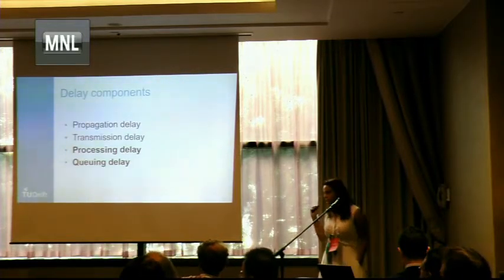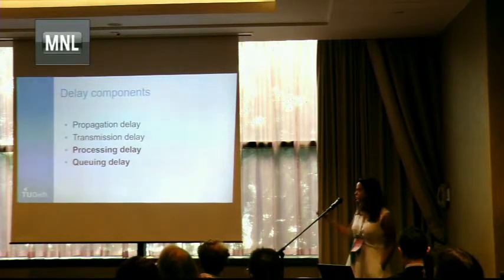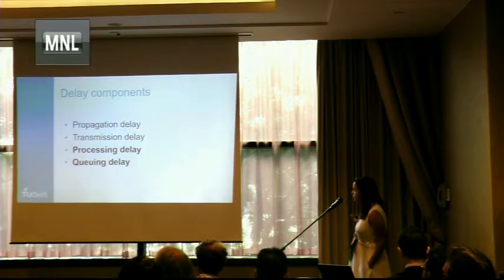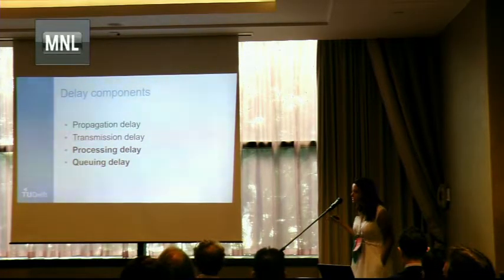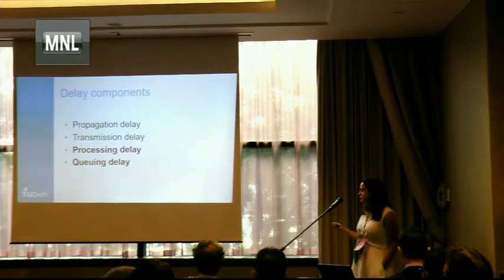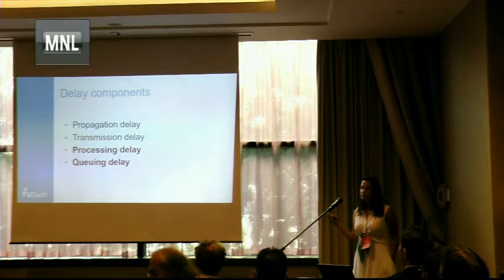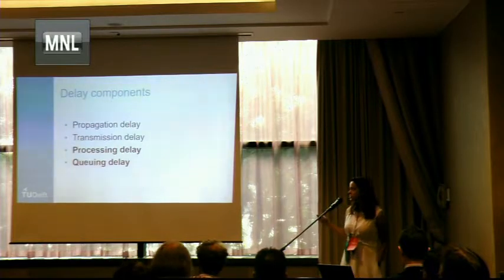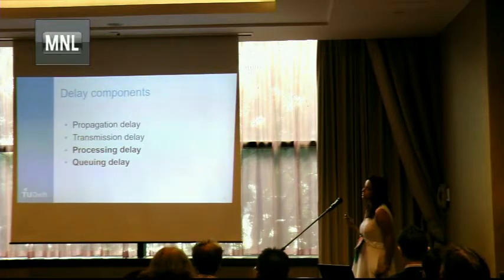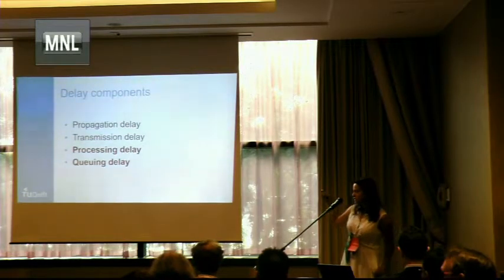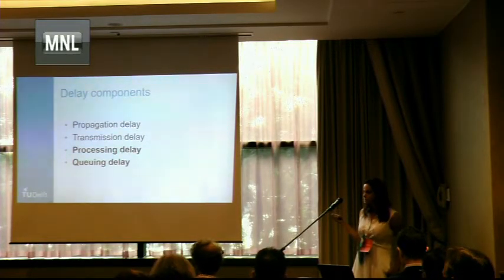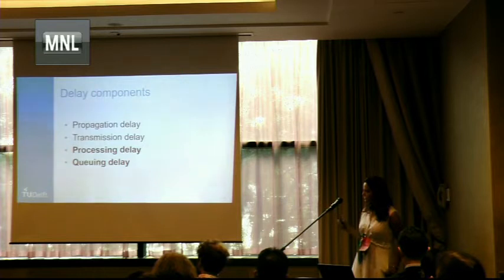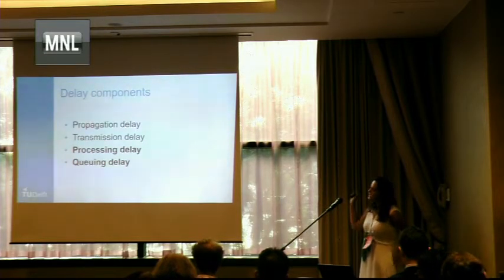In every network, a packet usually encounters 4 different types of delay. The first 2, propagation and transmission delay, are functions of physical speed and physical distance, or, for example, the data rate or the packet length. Thus on a certain path, they will be constant and won't change. On the other hand, processing delay and queuing delay depend on the current state of the network and are thus the variable parts that need to be limited and controlled in order for such new services to be possible, to have a limited and guaranteed delay.